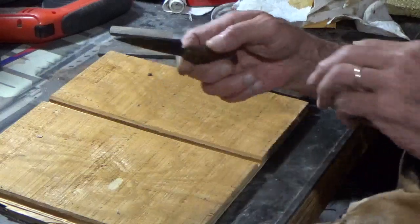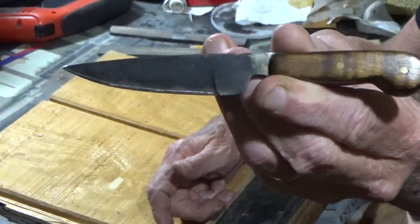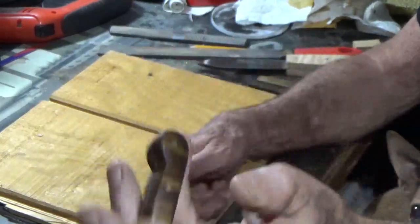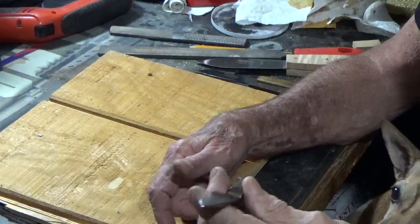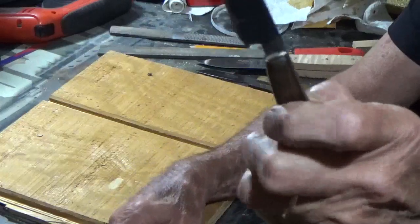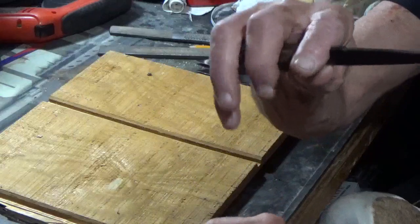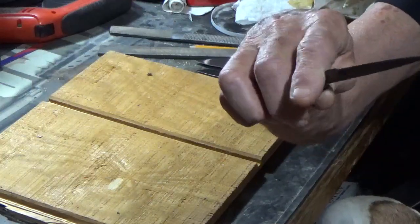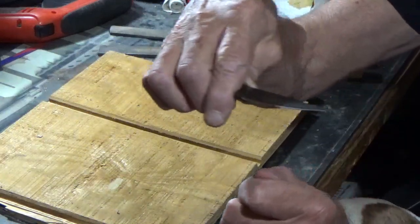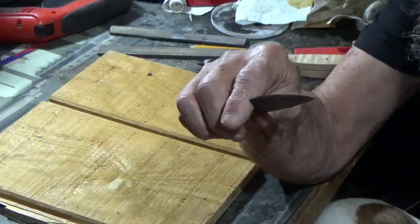The first one I got was by accident — this little French knob knife here. It was supposed to be a coffin handle knife, which I'll show you an example of that in a minute, but they sent the wrong thing, so I just ran with it. You might think that the handle's sitting a little bit far back; there's two reasons for that. Number one, I've got a big finger and I want a place for my finger to sit right there, so when I use it as a patch knife I'd have good control over cutting it.